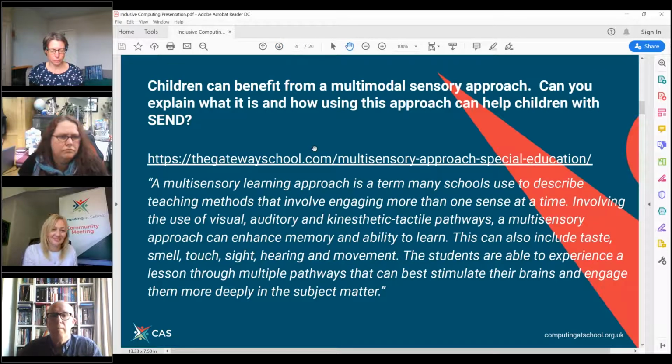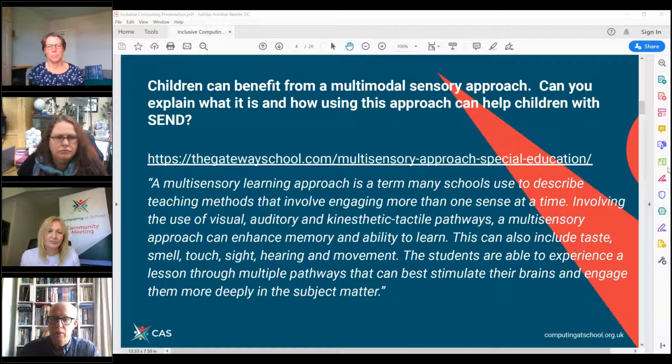Okay, yeah, sure. So there's a definition come up on the screen here, which is quite long, but I won't read it all out. Basically, something that some SEND children have difficulty with is merging things from different sensory points of view, which is pretty crucial for us to understand the world.